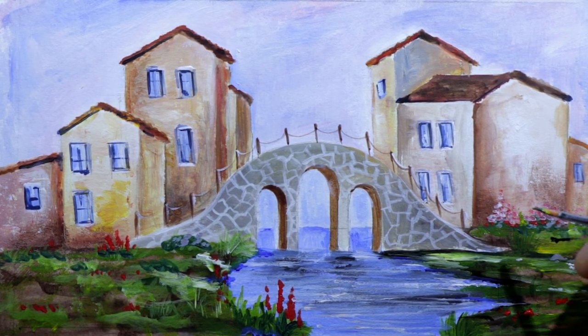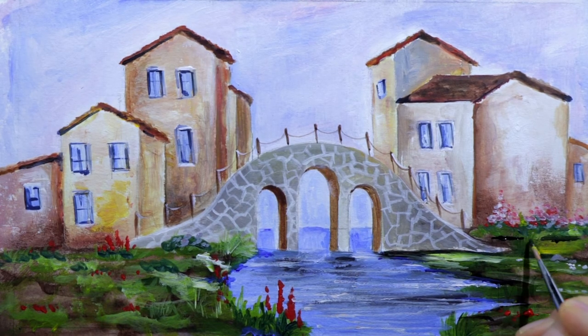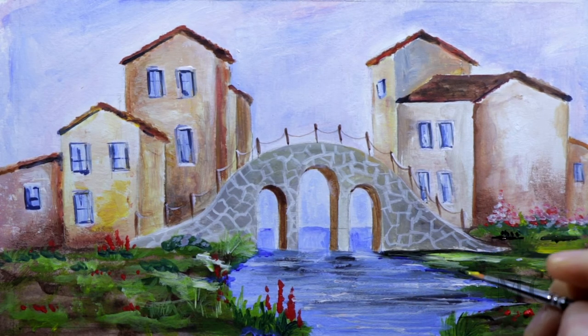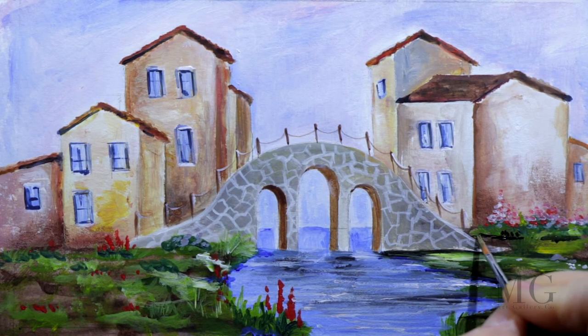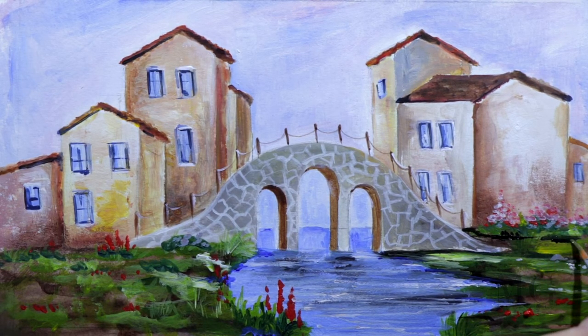Black is important in every single painting. That's why here I will add some black, and I will blend this black with the color that is underneath. This time it's that green. And I want to define the shape of those bushes with flowers. The key when adding black is to make everything else stand out.